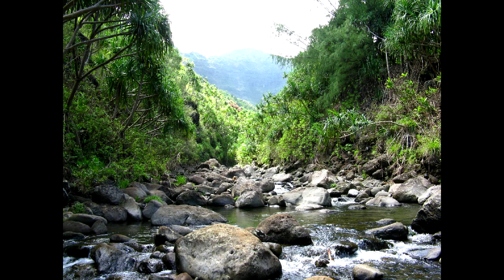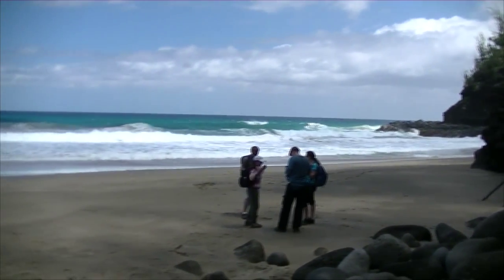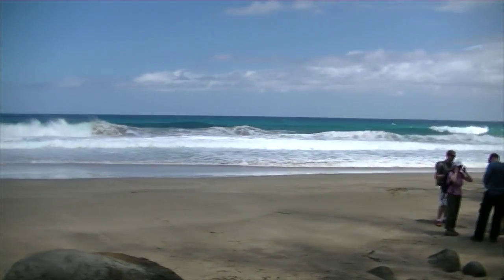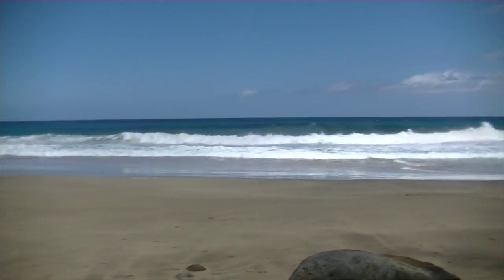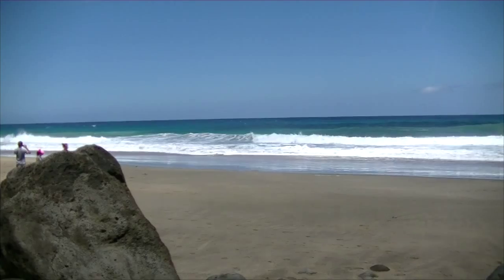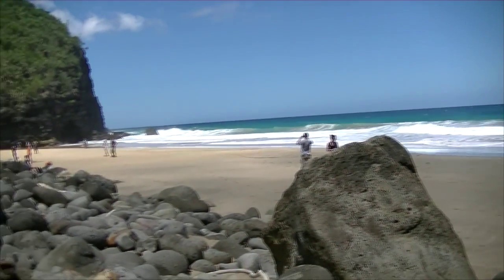What's your favorite part about this whole hike? Being done. Yes, being done. Sitting here at the beach. That's right. Watching the beautiful waves come in. They're so big, and the water's so blue. It's just beautiful, breathtaking. How hard was that on a scale of 1 to 10 so far? I would definitely say it was a 9. That was the magazine, Sierra Club? Yes. Then again, I don't have a whole lot of experience in hiking.